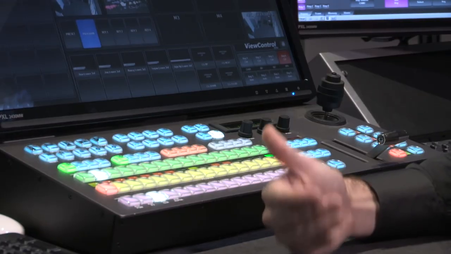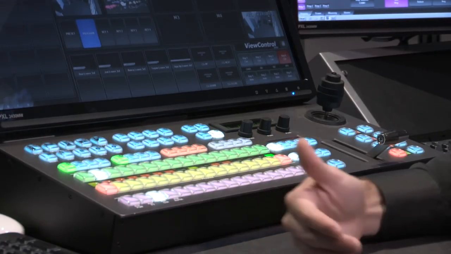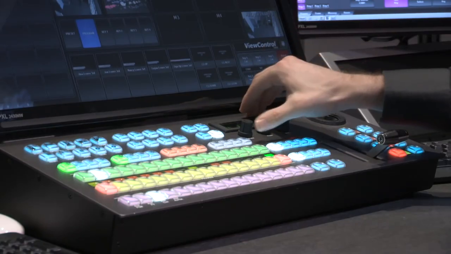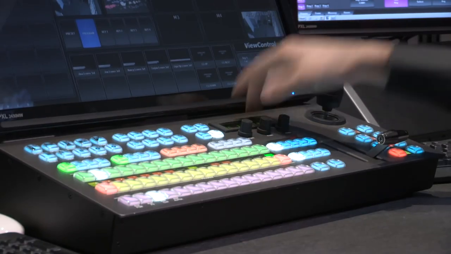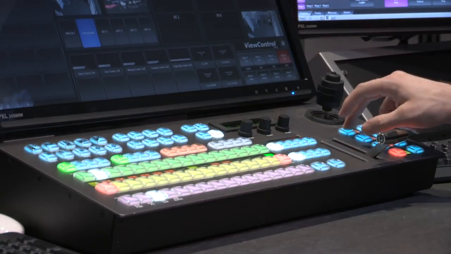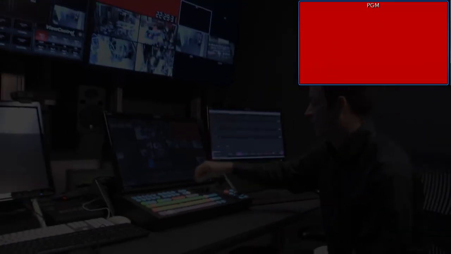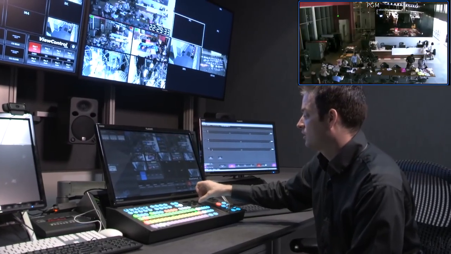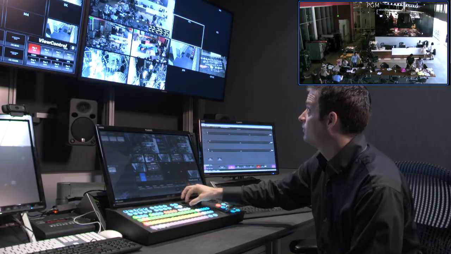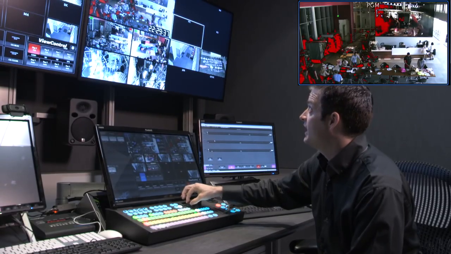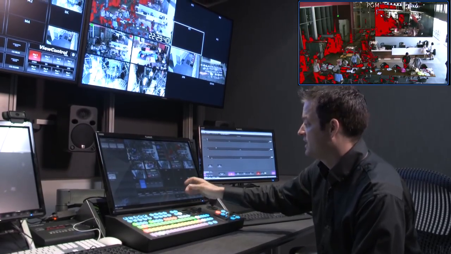So a self key is a luminance key, and the luminance key allows us to take video and take a luminance level out of it, either by raising from the bottom, which would be clip, so removing the black from the image. So if I take this and I cut it on air so that it's on top of my video, as we apply clip and gain to it, you'll notice we're taking the black out of the image.